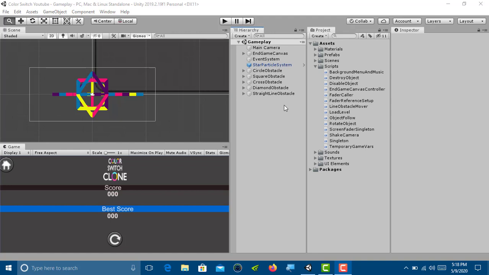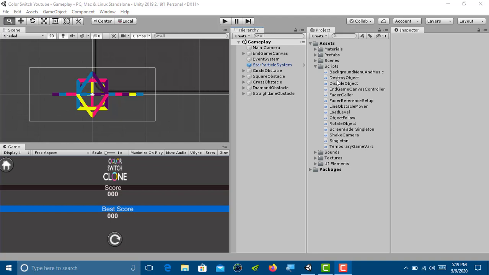Okay, and why will we use the script? Why is that script necessary? Because we will need our score changer objects, like the stars, for which we have created this destroy object script.